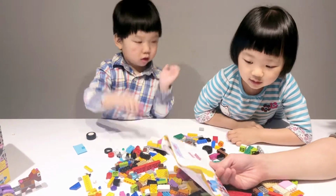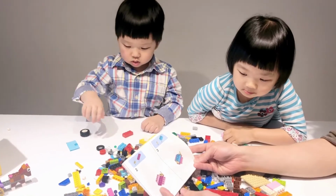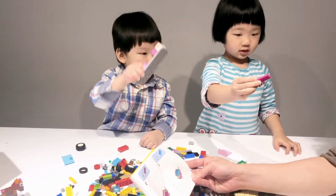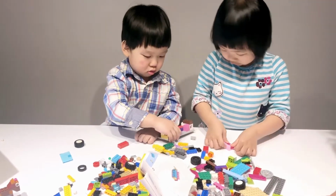Instruction number 2. No. This is what we need to add on instruction number 2. So you need one piece of 1x6. Do you have it? Yes. Exactly. The piece. You can put it on.